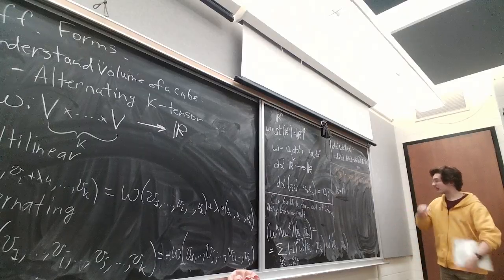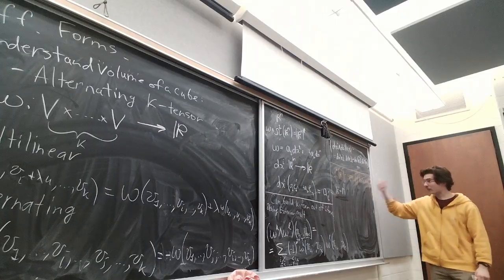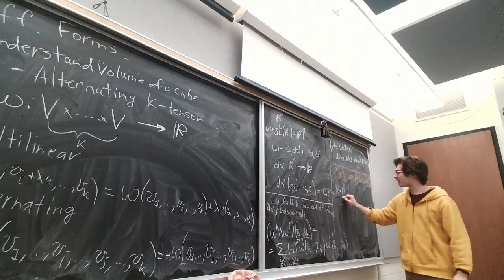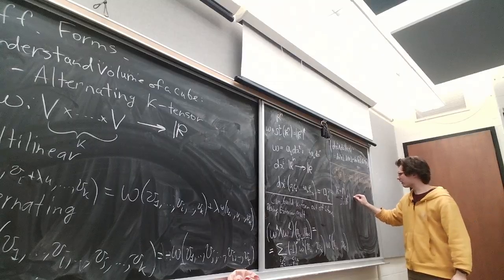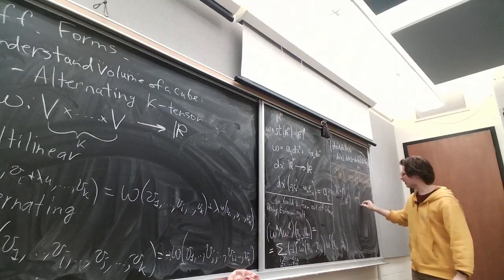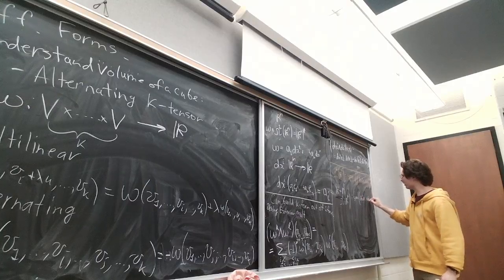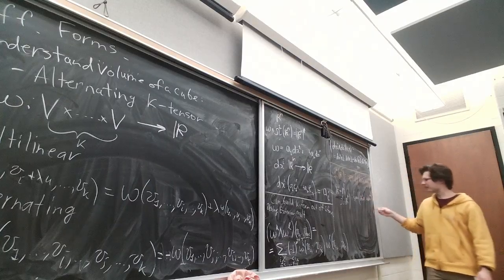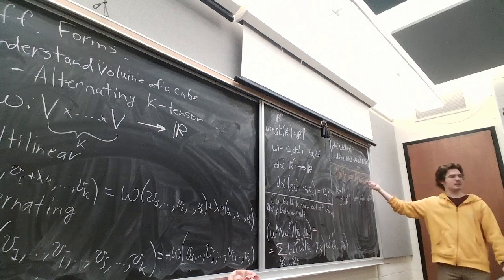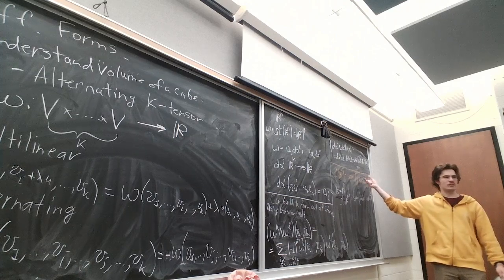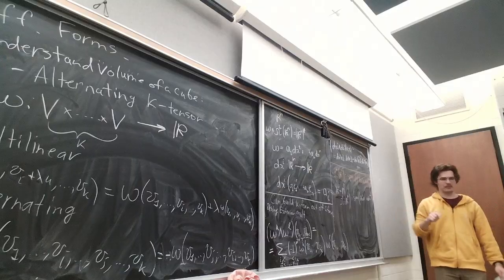And so this means that the space Lambda n, Omega n on Rn, is in fact spanned by one thing and one thing alone, dx1 wedge dot dot dot wedge dxn. So yes, putting them in a different order, wedging things in a different order, just gives you minus signs. So wedging things in a different order is all the same.